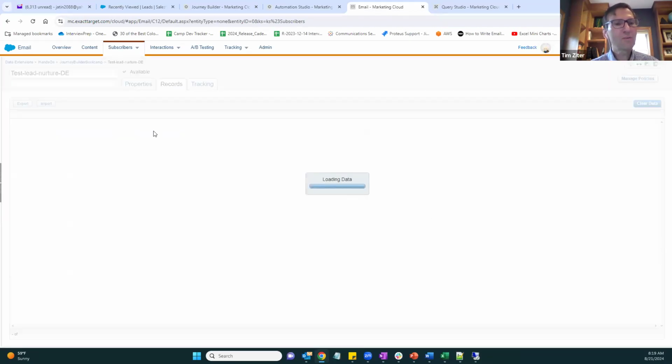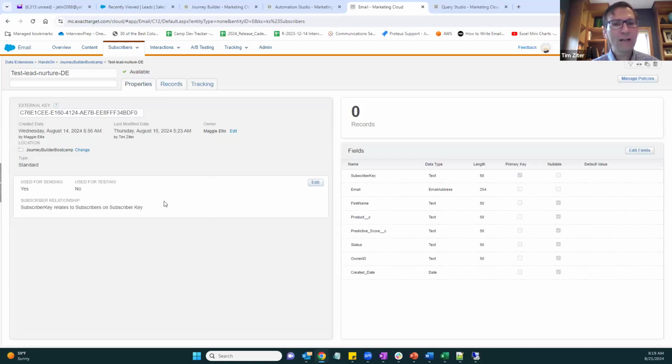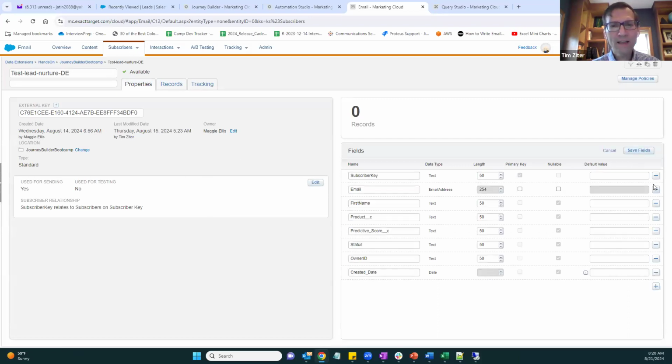Let's go to properties, and we're going to add an edit field. We're going to add a new field over there on the right. Hit the plus sign down there at the bottom, to the right. And then we're going to use the company name. Let's use that at 150, since sometimes those company names can be long.